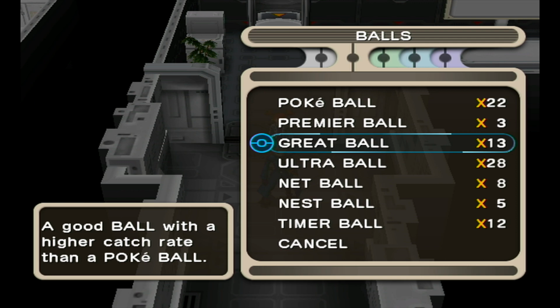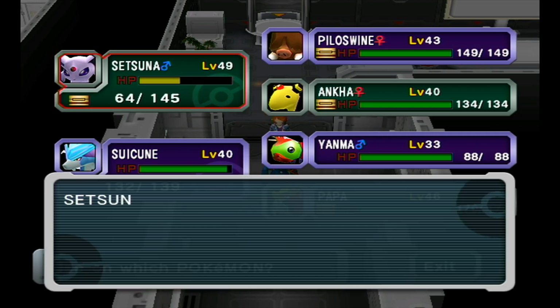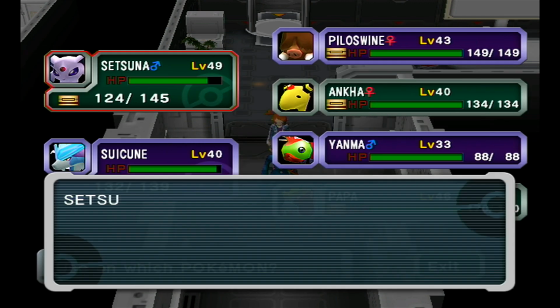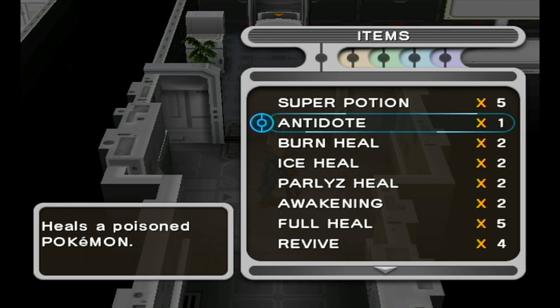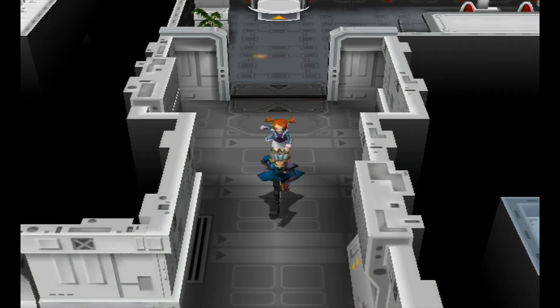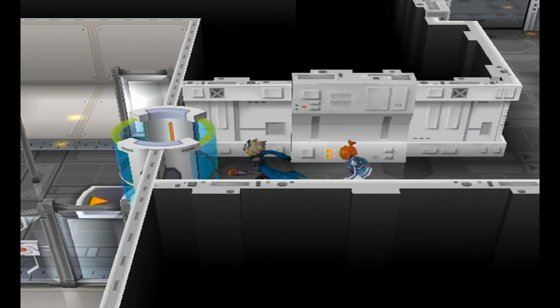I'll just use, I have like a bunch of potions here that I feel like are clogging my bag, so I'll just use those. I've been wanting to get these out of my bag for a while. There we go. More space! Because God knows I'm probably gonna find more items. Which way? Left? Let's go to the left.